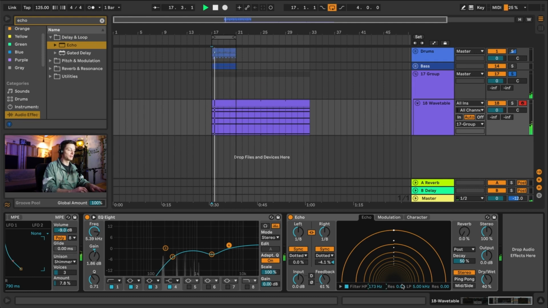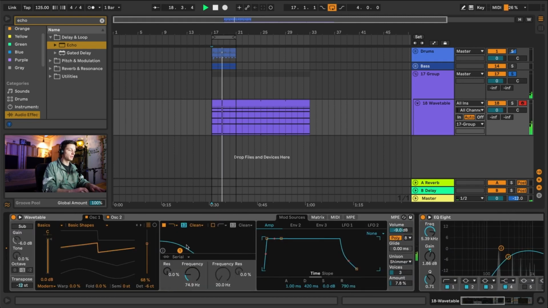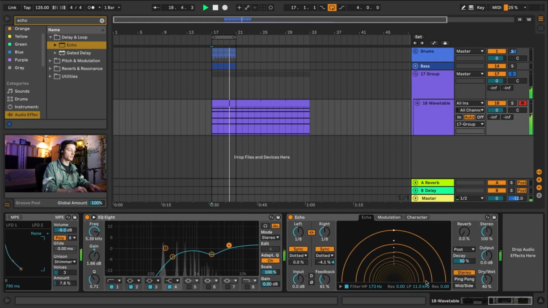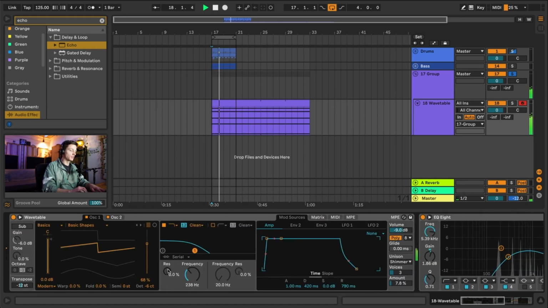Let's cut the lows, and I think the shimmer, it's nice to have some of that shimmer in the delay signal as well, so I'm trying to keep that in.